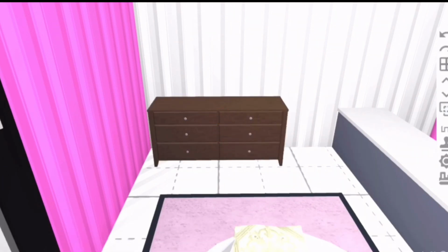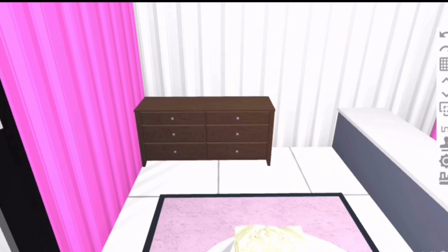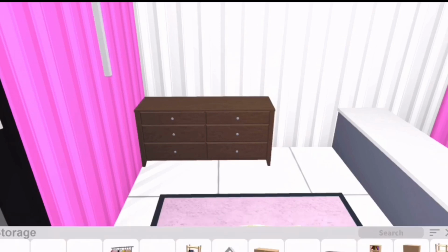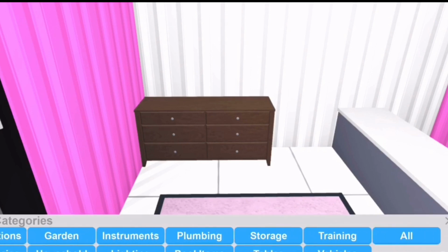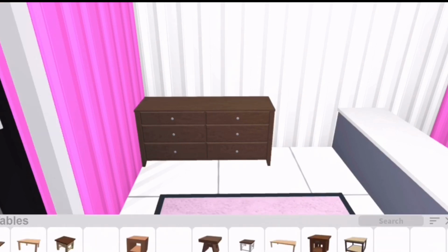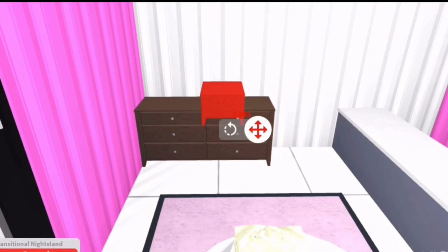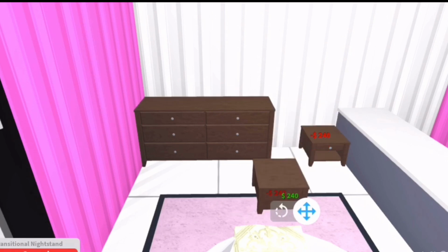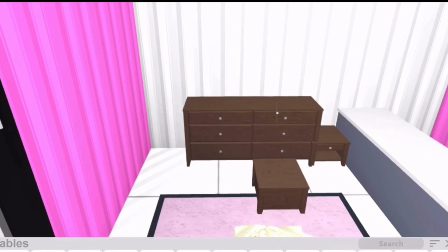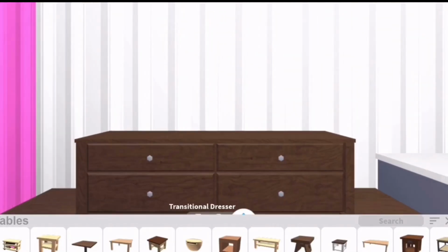So I'm gonna also use the nightstand ones too. I'm just gonna place this in the middle here. Or should I put it over here? I'll figure that out when I get the nightstands. So there's no nightstand here, I'm gonna go into tables then. It should be here. Okay, so it is right here. 240, so I think that's actually good. I'm just gonna place 2 of those down and rearrange everything. So I'm gonna put these there and it just looks so cute.